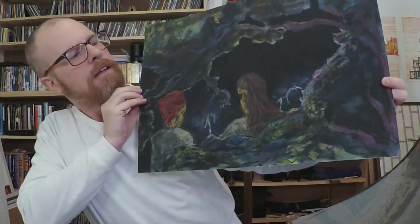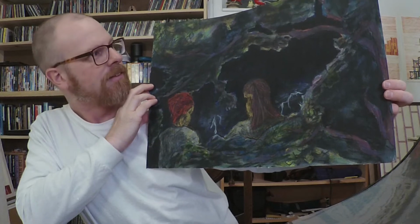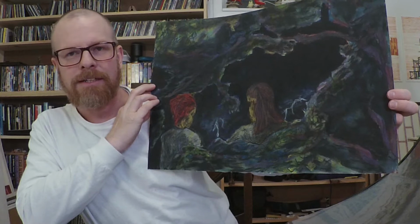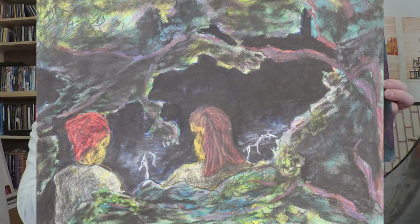I think I did have some other version of it that actually came out. Yeah, this one came out pretty good. This one here, that one looks pretty good. I think I actually used charcoal on this. This might be the very last drawing I ever used charcoal on. That's such an academic thing to use, charcoal. But this one came out pretty decently. I can see I really worked this a lot.